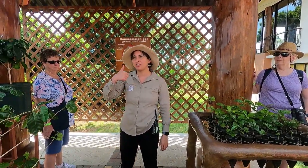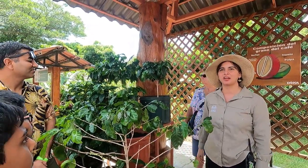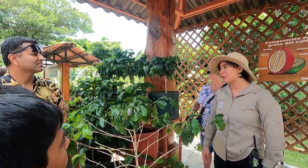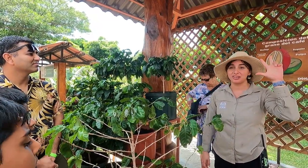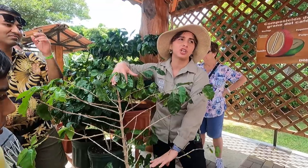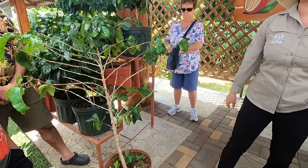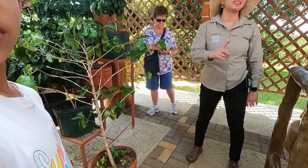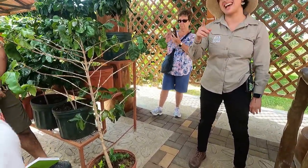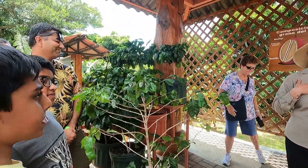When the plants are 1 year old and look this size, it's time to transplant them into the ground. But we have to wait until they are 3 years old and look this size to start getting the first cherries. Coffee producers have to be really patient. But it's coffee, so it's worth it.